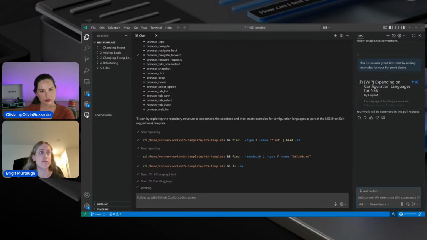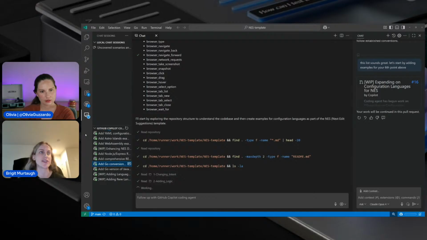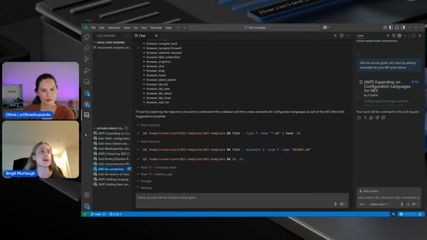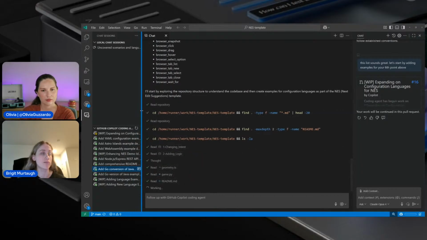Another way that I can manage and explore and move between sessions is with this chat sessions view. The second setting that I showed at the beginning, which was enabling the chat sessions view, is going to give you this view, which is a nice split between your local chat sessions. So I can create and enter into local chats that I have here, or I can explore all of the different remote coding agent sessions that I have. And we can see that I've been kicking off a bunch of different sessions.